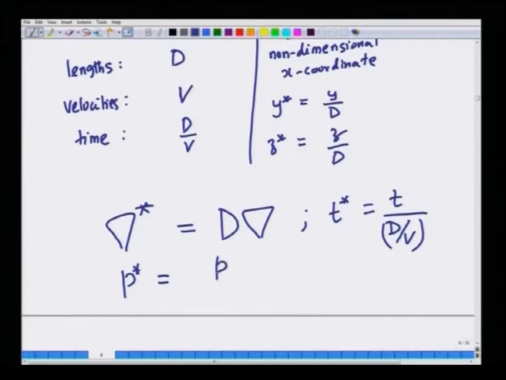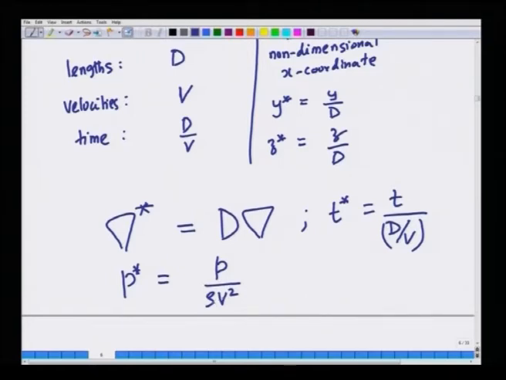Okay. Already from the Bernoulli equation, we know that P by rho and V squared have the same dimensions. So, we will use this inertial scale for the pressure. Remember that the Bernoulli equation is valid in the strict limit when the fluid has no viscosity, the inviscid, frictionless limit, and in the Bernoulli equation, the only forces that are happening are the pressure forces, the inertial forces due to kinetic energy of motion, and the gravity force. So, we can choose the inertial scale rho V squared to non-dimensionalize pressure.